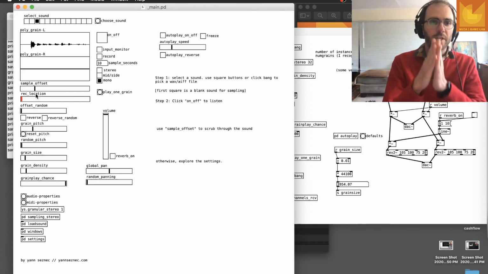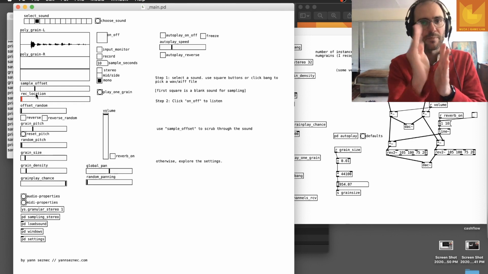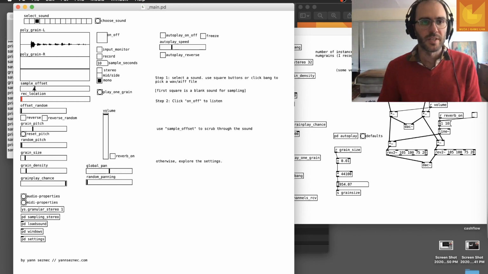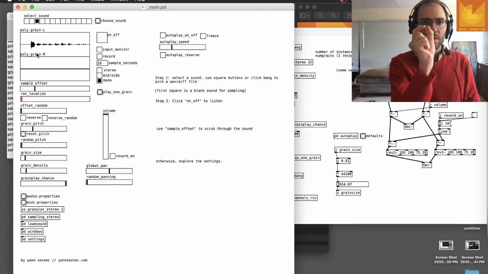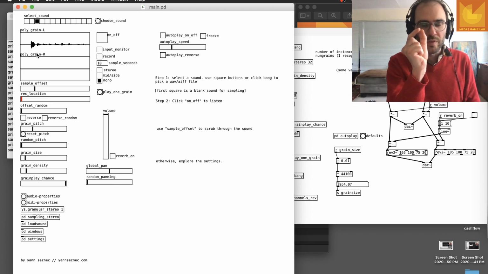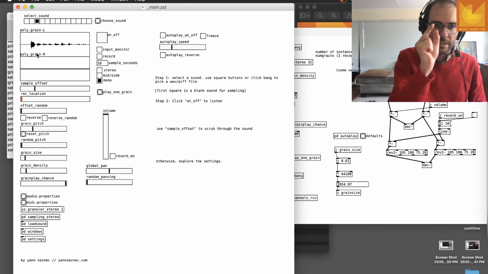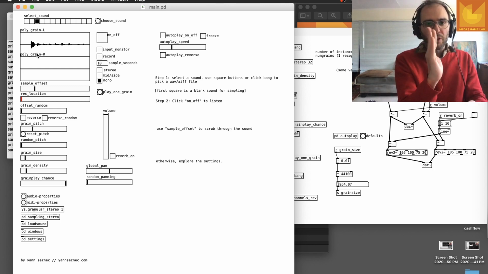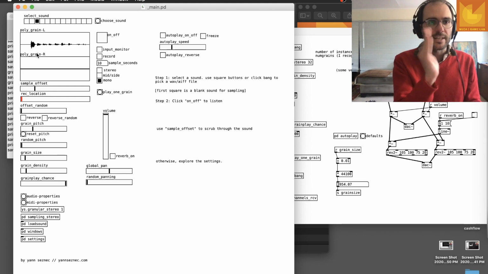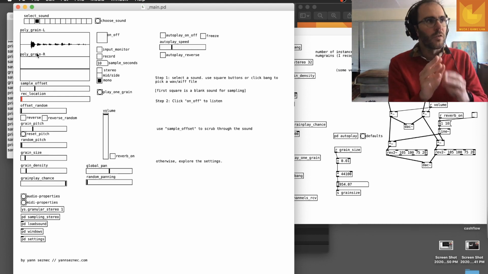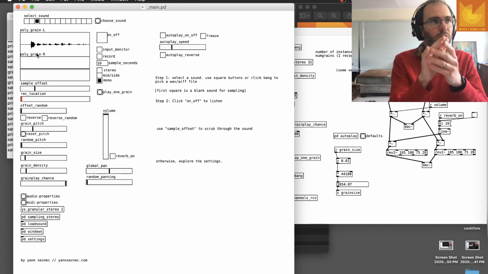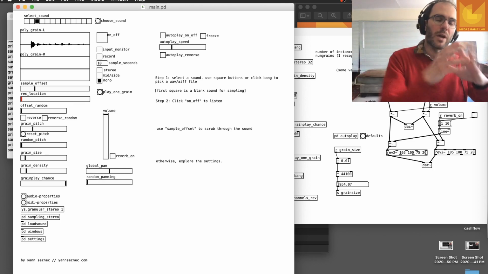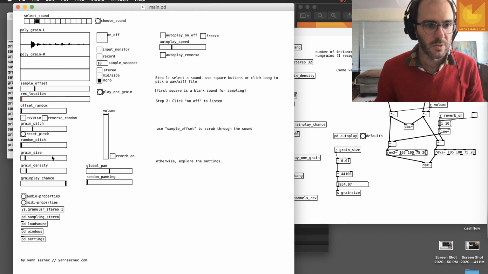So what offset random will do is every time the grain is played, instead of just playing it at the exact sample offset location, it will move it slightly, either slightly forward or slightly back, and it means that instead of a robot playing 32 instances of the same sound over and over, it'll flicker back and forth around a little area. So let's listen to it in practice.